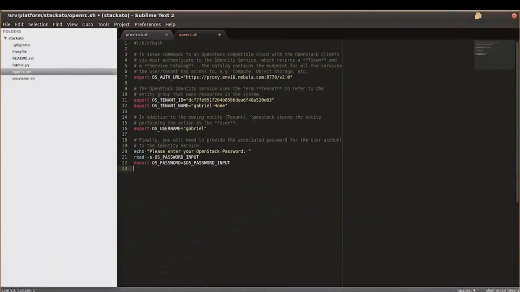So this is just allowing the OpenStack clients to function. So when I want to load in an image, launch some new servers, that sort of thing. This script, if you source that on any Linux shell, it's going to give you all the variables that you need to run that.